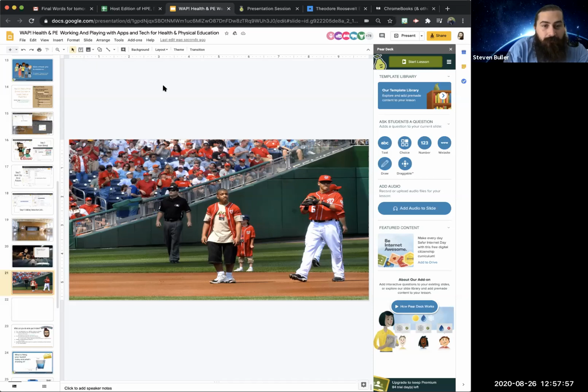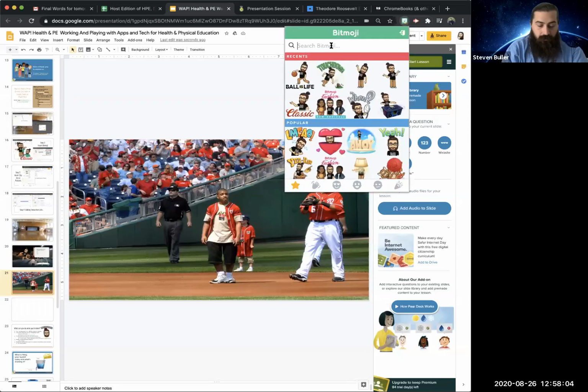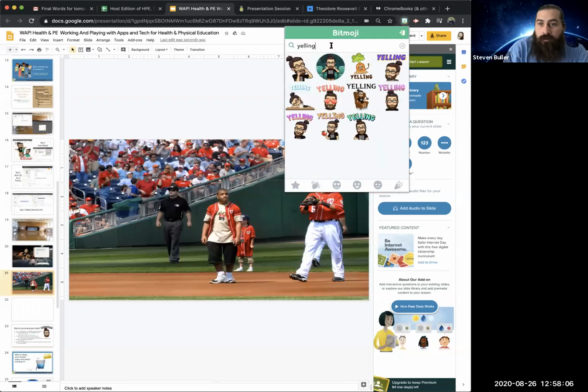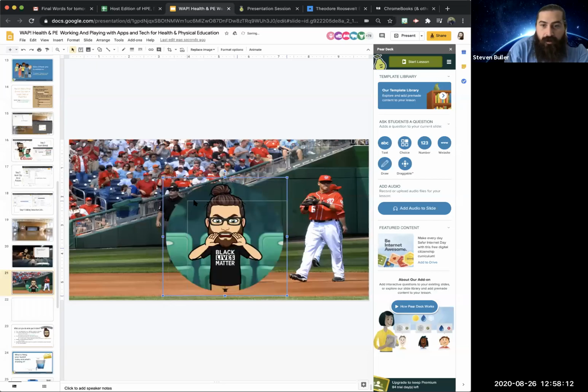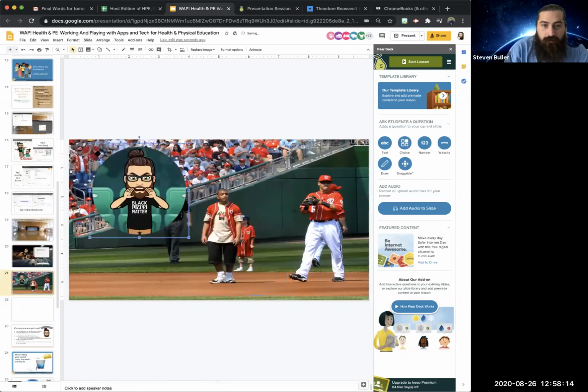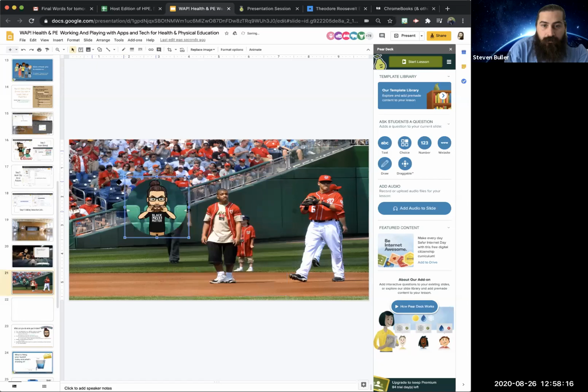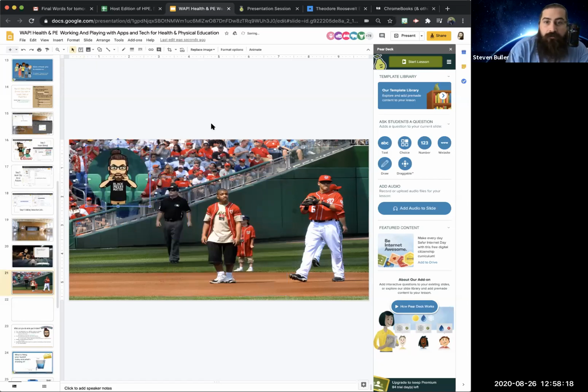The next part, after that, we want to insert a Bitmoji. So you're going to go up here, find your Bitmoji. So maybe add him in the background. The guy's yelling from the stands. There's tons of them.